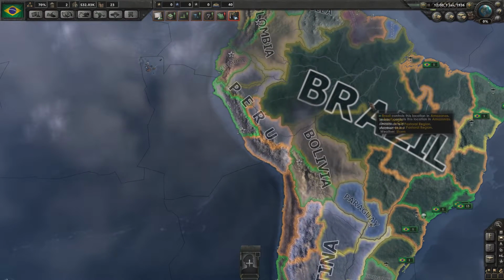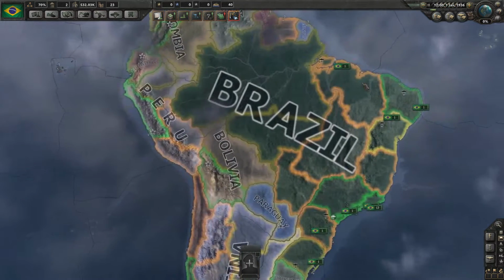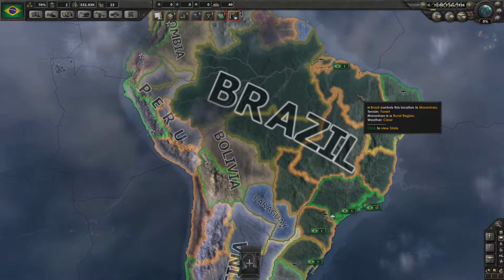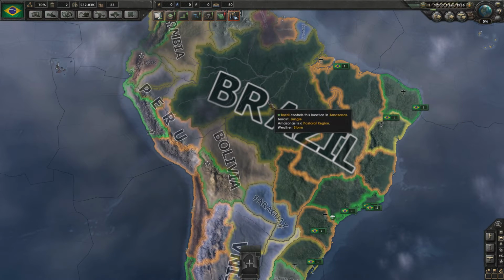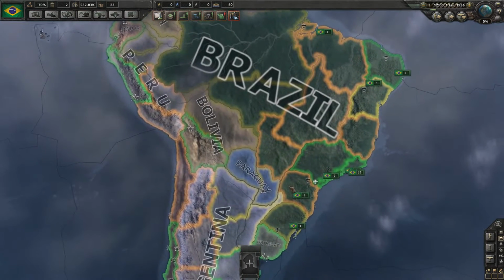So we have a bunch of jungle over here, which is the rainforest. You need to be aware of that. It's going to hamper movement and everything else. A lot of normal forests, jungle, and then plains area on the seaside with just hills and forests.